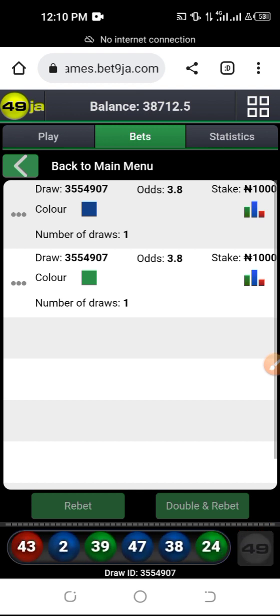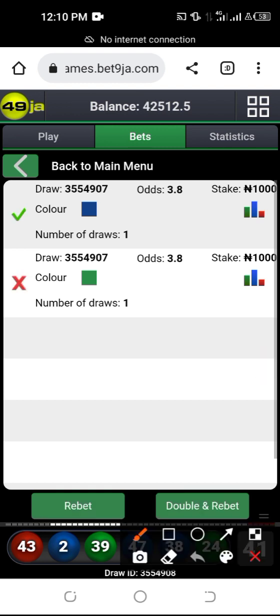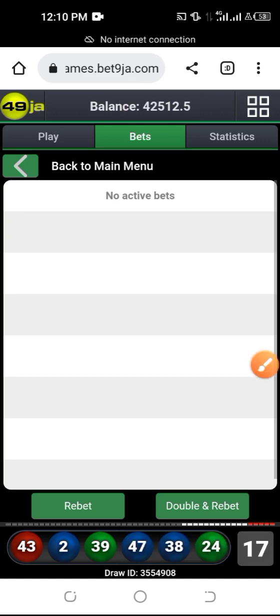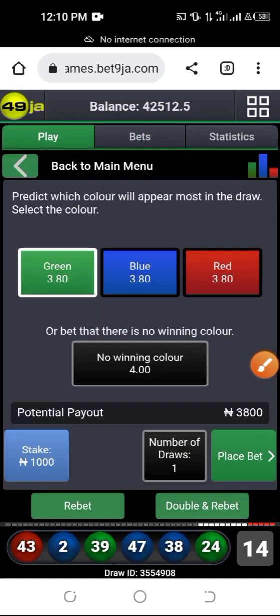Alright, so we got to the blue here. We got the blue right about now, and our current balance from 26,000 is on 42,000. So we've made 16,000 naira so far in the last few minutes, taking 500. That is over times 30, or let's say times 36 of what we started with, of our single stake. So we are still doing the same now, getting this down green, then all the way to blue.